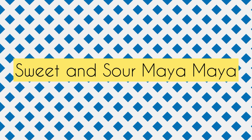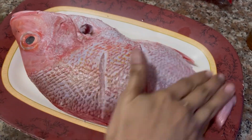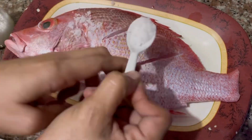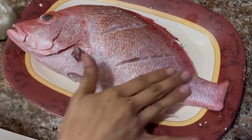For our red fish dish, we will be making sweet and sour maya-maya. Let us season the fish with half teaspoon of salt on each side and rub it in properly. Set aside for a few minutes before frying.